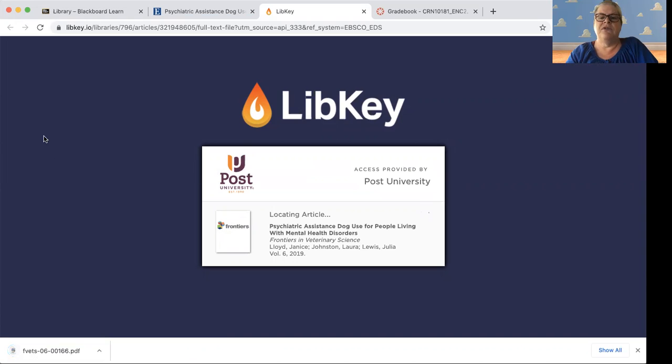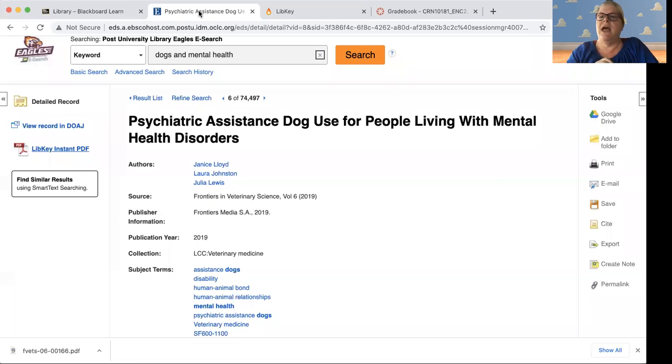This is a PDF, so of course you could save it, you could print it, you can do pretty much anything that you want with it. And because it is a PDF, it's going to show the way it would actually look in the journal, which is kind of cool. But while we're in here, I want to show you something super magic. And that is something that we're going to use going forward throughout the rest of the course. And you may as well go ahead and start thinking about it now.